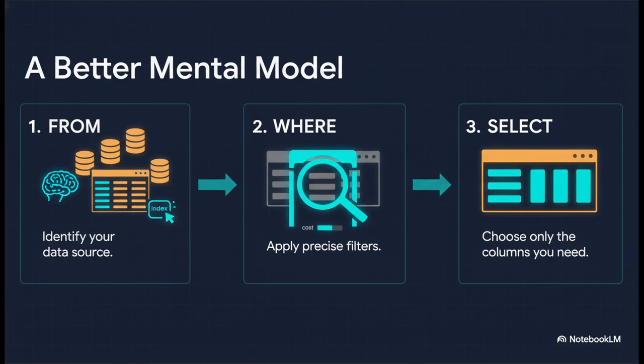So instead of just writing your query from top to bottom, start thinking about it in the order it's actually going to run. First, where is my data? What's my from? Second, how can I filter this down as much as possible with my where clause? And third, only at the very end, ask yourself, okay, now what specific columns do I need to select?